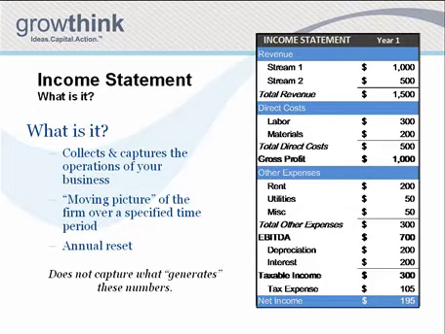It doesn't really capture what generates these numbers. Those are really, once again, the assets that your company has, tangible and intangible, that allow you to generate the revenues. This just talks about what those revenues and what those expenses are. Now, the income statement lets you see, sort of like a report card, how your business did over a certain time period. That time period could be annual, it could be quarterly, and it doesn't go on forever. It's a specific time period, and this is very important versus the balance sheet, because the balance sheet once again goes on forever. You buy an asset now, and it could be on your balance sheet for 30 years or more.